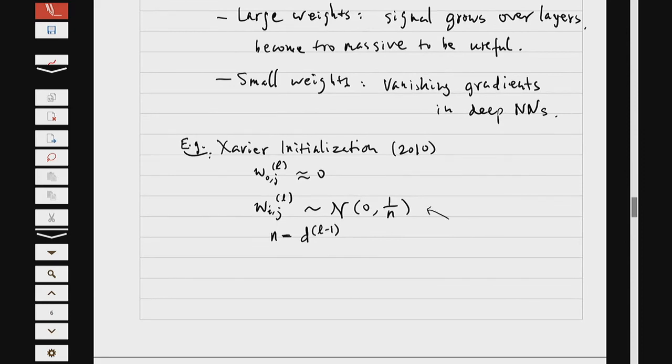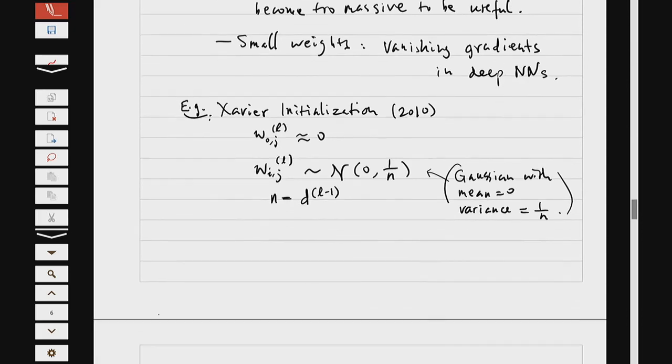So again, this is a Gaussian, right, with 0 mean and variance 1/n. I think you're all familiar with this notation, right? I don't have to write it down. No? Okay, write it down. Gaussian with mean equal to 0, and then the variance equal to 1/n. Not the standard deviation, okay, mind you, it's the variance, 1/n. The scripted N there stands for normal. We have the normal distribution, which is also Gaussian distribution.